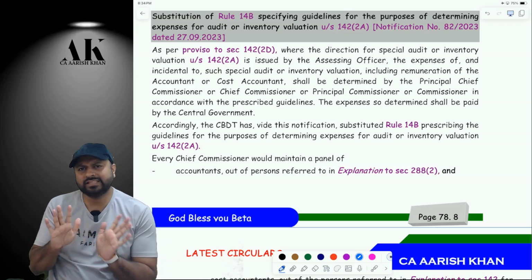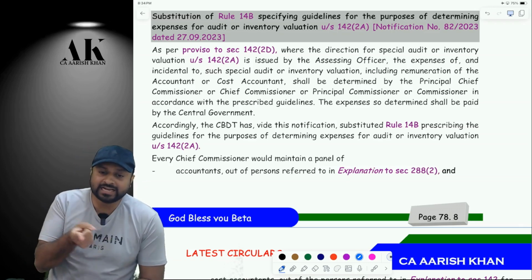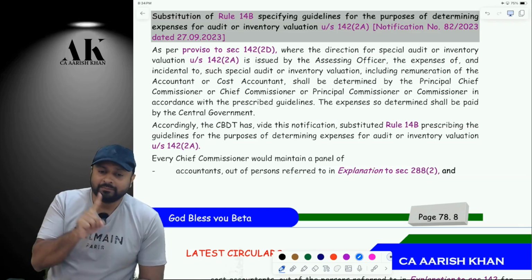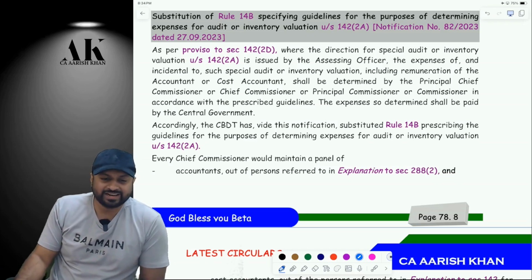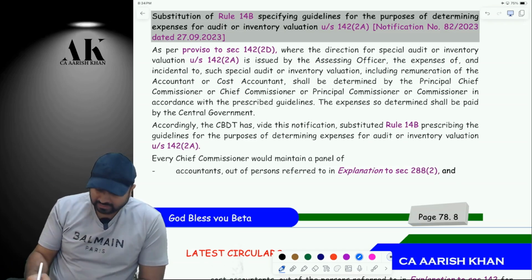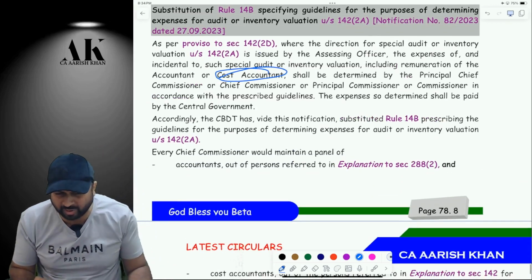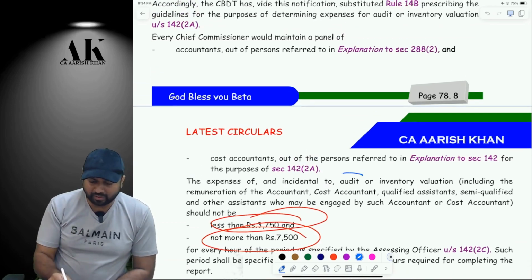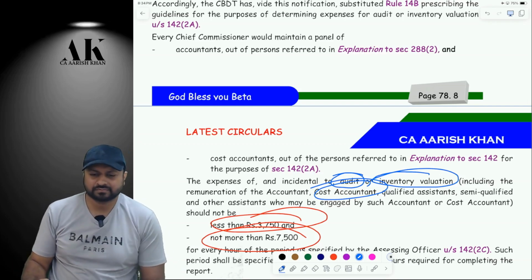Everything is the same. Nothing changed. It is just that there is one amendment made by Finance Act 23 which says that now the power under 142A is not only for special audit, but it is also given to the cost accountant, for valuation of inventory. Remember, this is the Finance Act 23 amendment. So wherever there was a chartered accountant, they have put the words cost accountant. That's it. This is the only amendment. Check it, please. Rest all monetary limits and all are the same. So earlier only the auditor used to do audit. Now inventory valuation can also be done by the cost accountant. Are you clear?